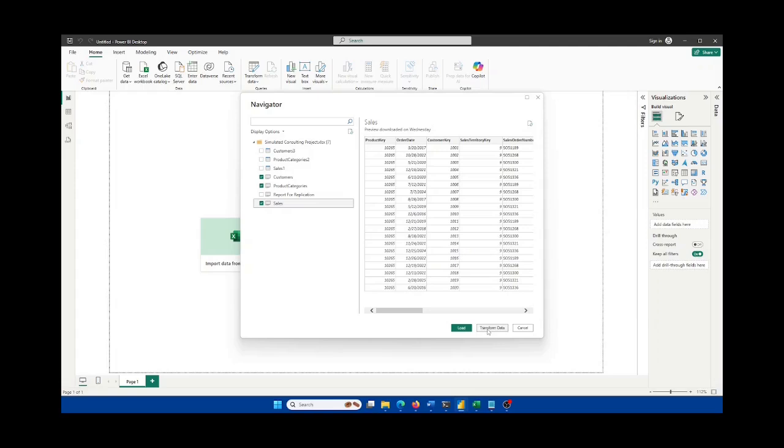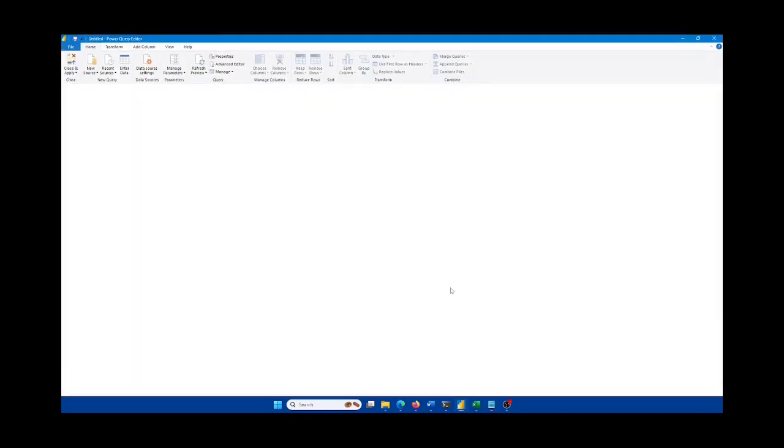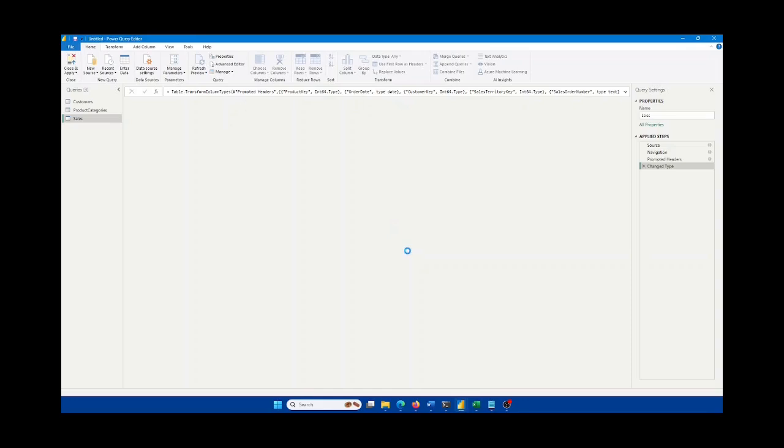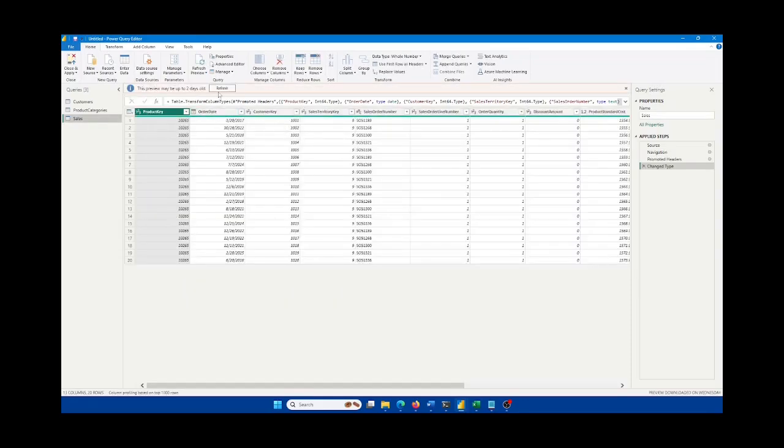Once I do that, I have two options here. Either load it into Power BI desktop here, right, which you see in the background, or transform it, which will navigate me to Power Query. So again, we need to do some data transformation in Power Query before we bring our data into the Power BI desktop environment. So I'll just click on Transform Data, and it should open the Power Query editor page for me. And here I am.